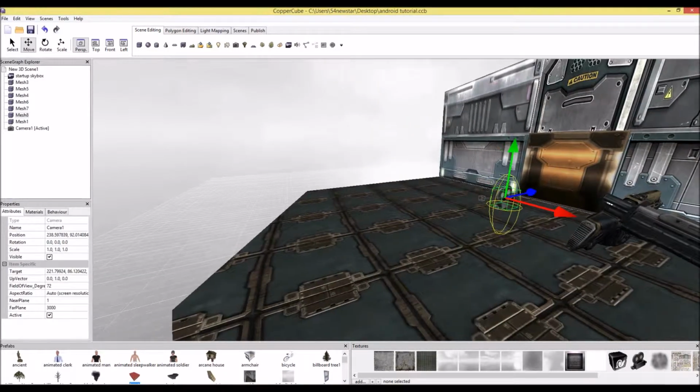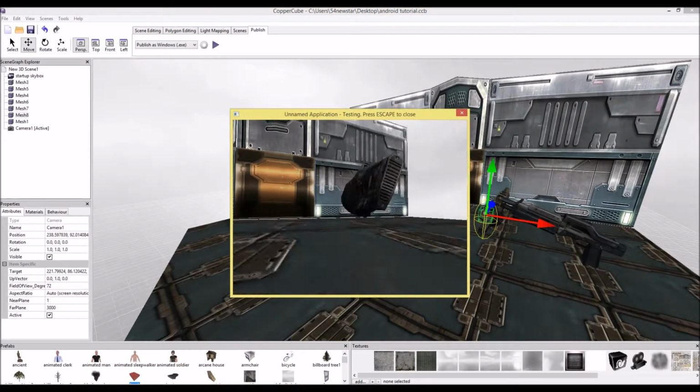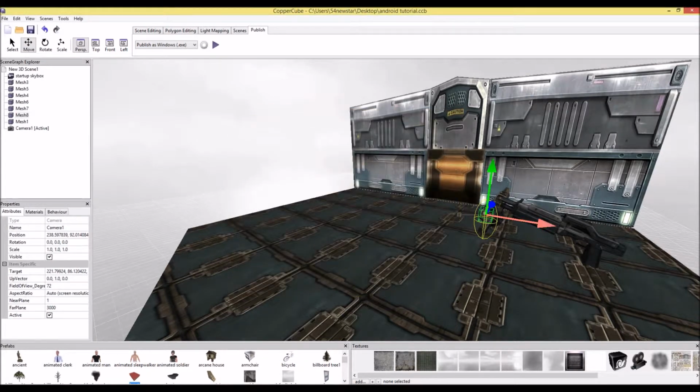Now, I'm actually going to play it as a window so I can see what the size is, because that door is huge. So we're actually going to size this guy up. I don't think we need to go 100.